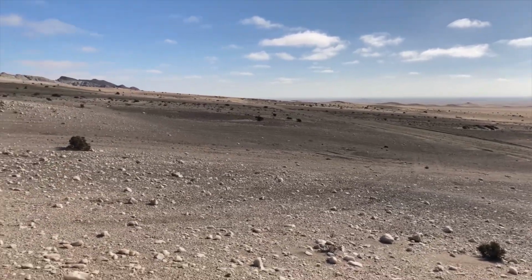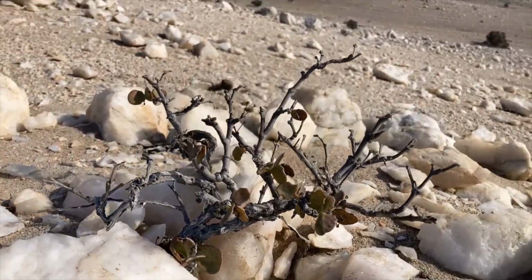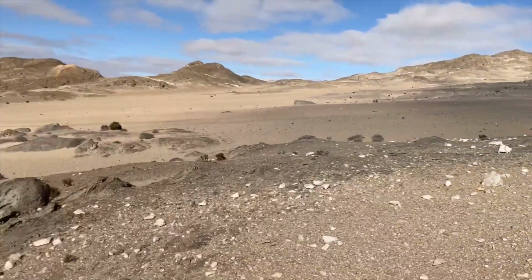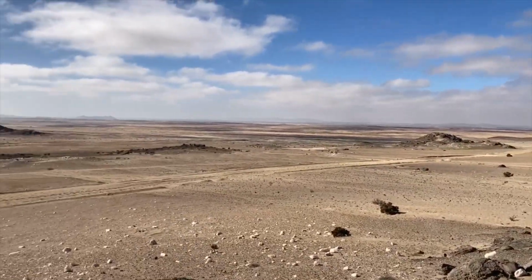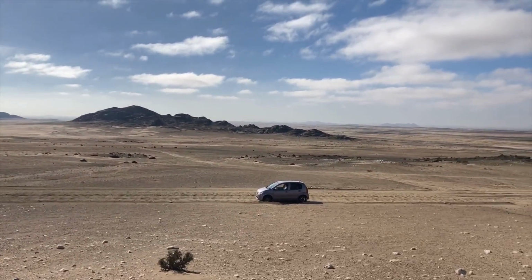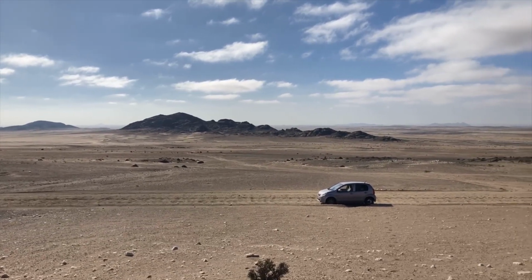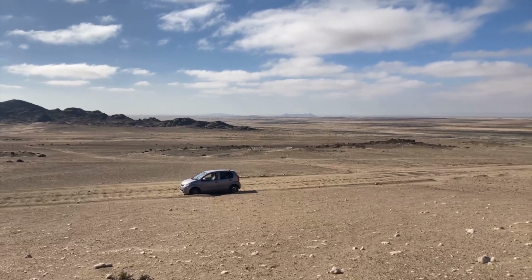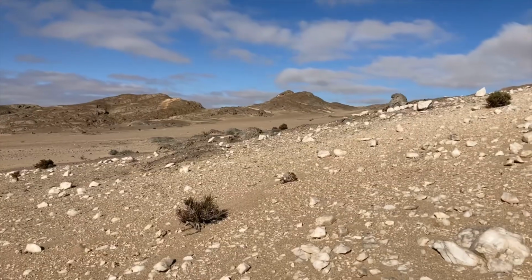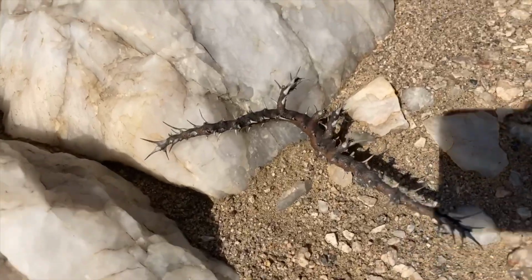And then we've got a little dollar bush. This is quite a tiny one, and it's not a very happy one. It's very dry here. Obviously, very little moisture for it to grow or survive on. But anyhow, we will still find a big dollar bush and its seeds. There's something very special about the seeds, which we will show you at a later stage as soon as we find one. And another little bushman kersie, bushman candle.